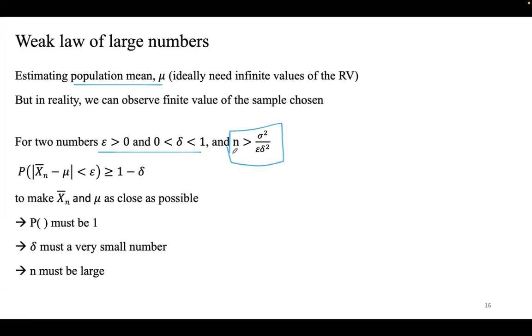Right? Something you might have heard in this context or different contexts is that you would want to have a larger sample size. You cannot just say something based on 3 samples or 5 samples. If you have more samples, then you get more confidence. So this is where it's coming from. Because if n was not big, then it would mean that this delta is actually a bigger value. If this delta is a bigger value, then this probability is not very close to 1. So then it can mean that these two numbers are not good estimates of each other. All right. So far, so good.